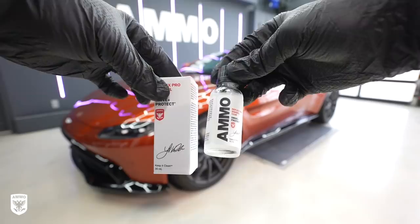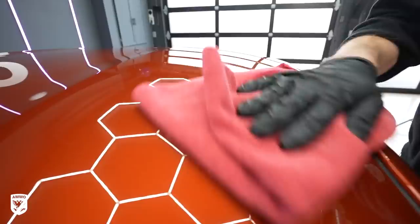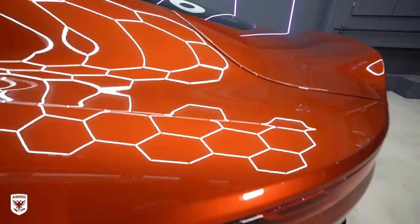Once done I applied a fresh coat of AMMO Reflex Pro over the paint and the bra, leaving it incredibly well protected and insanely shiny. Remember to wait one to two minutes or until you see the rainbow, then wipe with a microfiber towel and most importantly check over your work. When you're done the shine will only get deeper and deeper as it cures within the next 24 hours or so — it'll go from a bit tacky to smooth in that time period, so do your best not to touch it too much as it sets up.